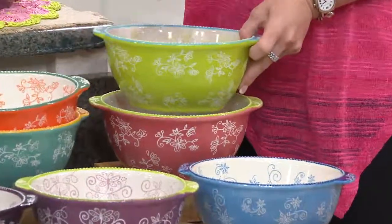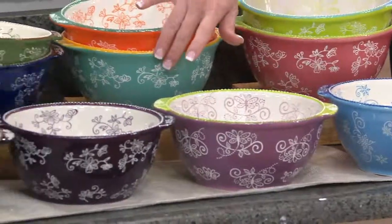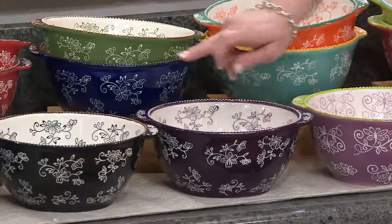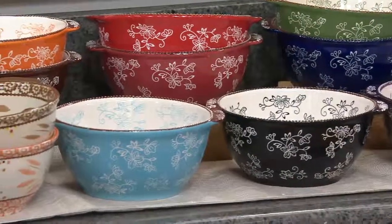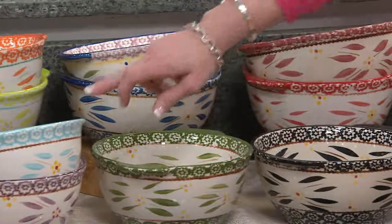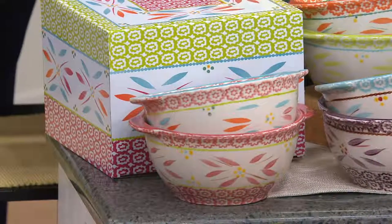We have your Lime Green, your Hot Pink, your Winter icy blue, and brand-new today in lilac — that beautiful Floral Lace Spring, which is last call. Your Teal, your Tangerine, your Eggplant, Blue, Green, Black, Red, Cranberry, Light Blue, Spice, Chocolate, and Floral Lace. Then in Old World: Spice, Chocolate, Black, Red, Cranberry, Green, Blue, Confetti, Teal, Eggplant, Tangerine, Lime Green, Springfetti, and Hot Pink. Every single one comes with that great storage or gift box.